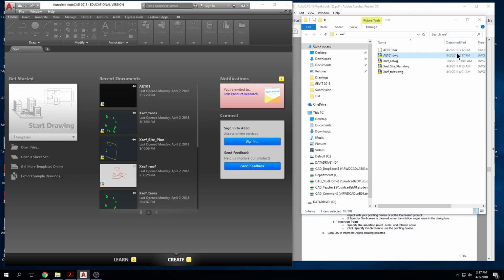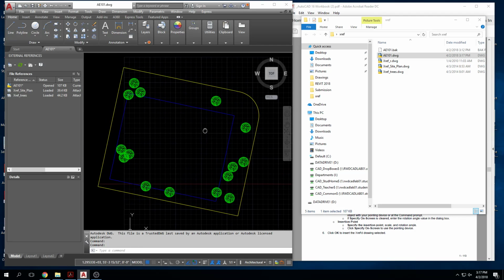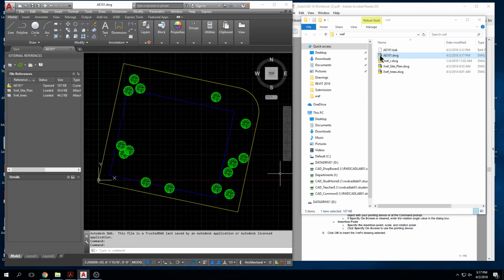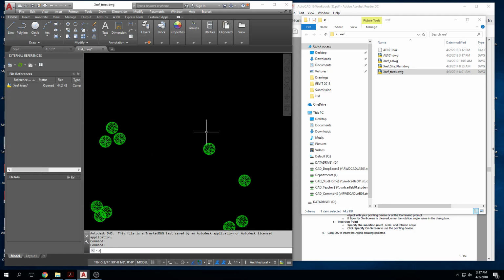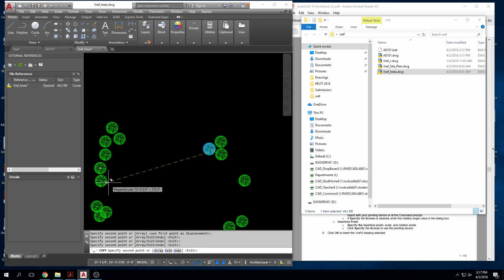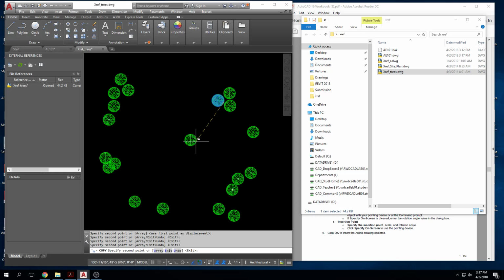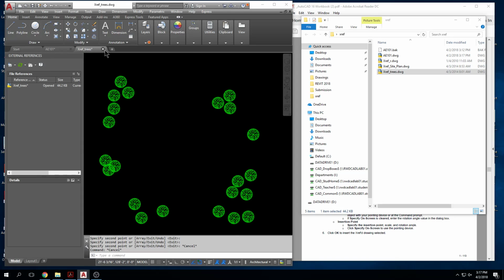Another issue, right? But what's nice is that if I have a lot of people working in these sheet files, being able to view that floor plan, and I go to a meeting with the client and they say, hey, that's great, can you add 5 more trees? I'm like, yeah, sure, we can add 5 more trees, right? That's information that other people in the office need to know and be able to work around. So what's nice about this system is I can open up trees, you're managing your project, I can copy a few of them around, we'll add a few here. This little guy would be detrimental if they wanted one right in the center, so we all need to know about that, right? I could say, okay, that looks great, close out of it, save it.